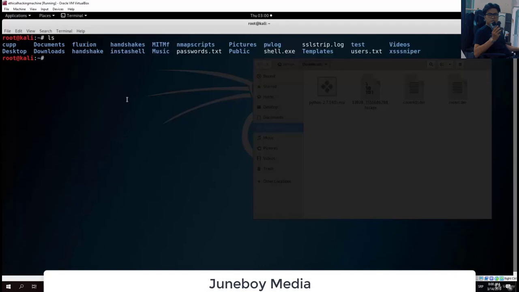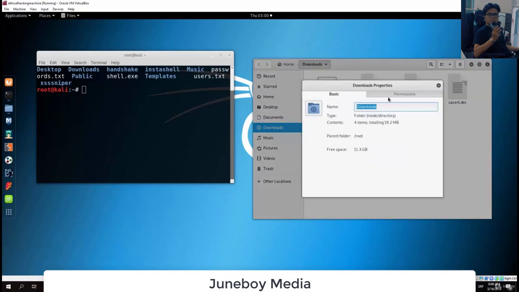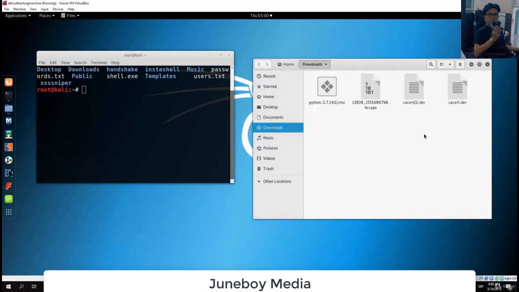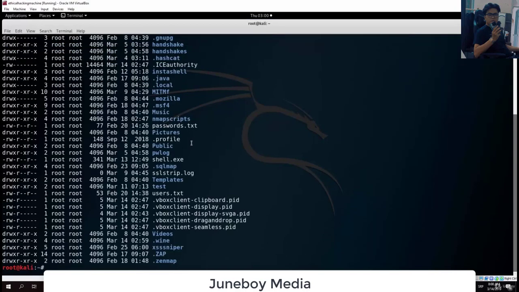Now Wine basically is a hidden file in this directory, and you can find it in two ways. One of them is you can just go to the root directory, right click I believe, and go to properties, not really sure if it's access files or change permissions. I thought it would be something like show hidden files, but it doesn't matter. Another way is to just type ls -la, which is a command that we covered, so you will see all of the files including hidden files as well.